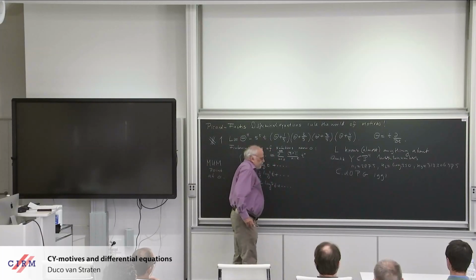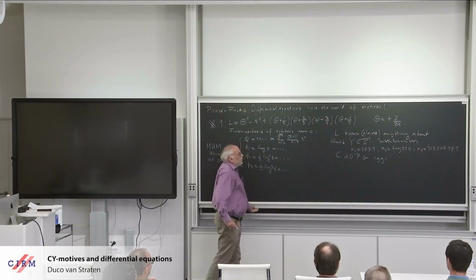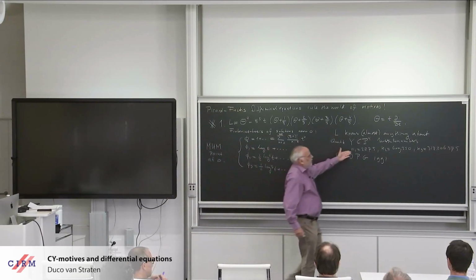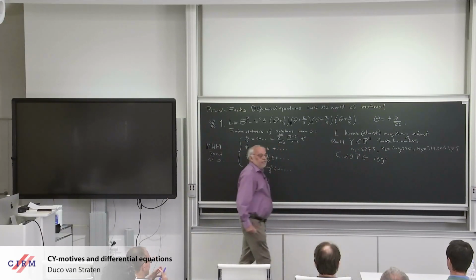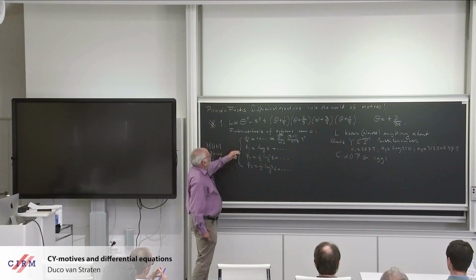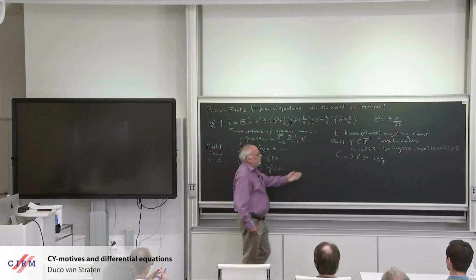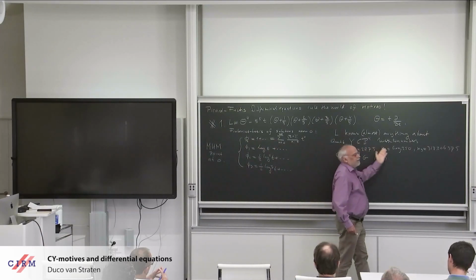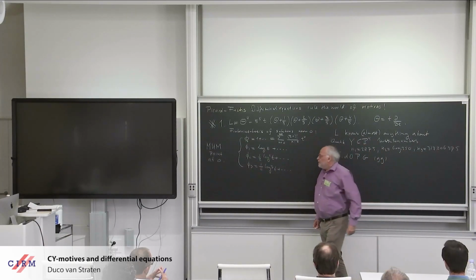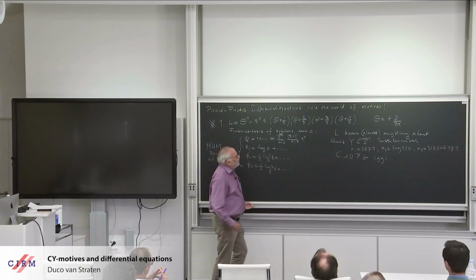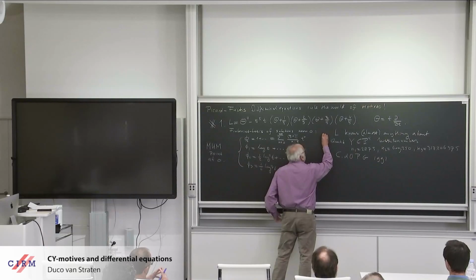And well, I will not go into the details of how to obtain these numbers from this operator, although it's a very simple algorithm. You go to the so-called q coordinate, write the operator in the q coordinate, and then in the normal form for that operator, you find the Yukawa coupling, and then you read off these numbers. This is by now very well known.